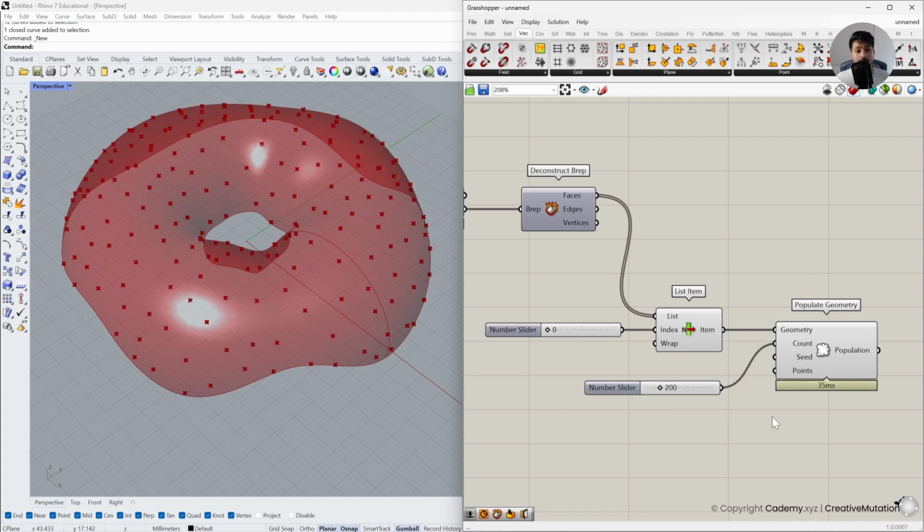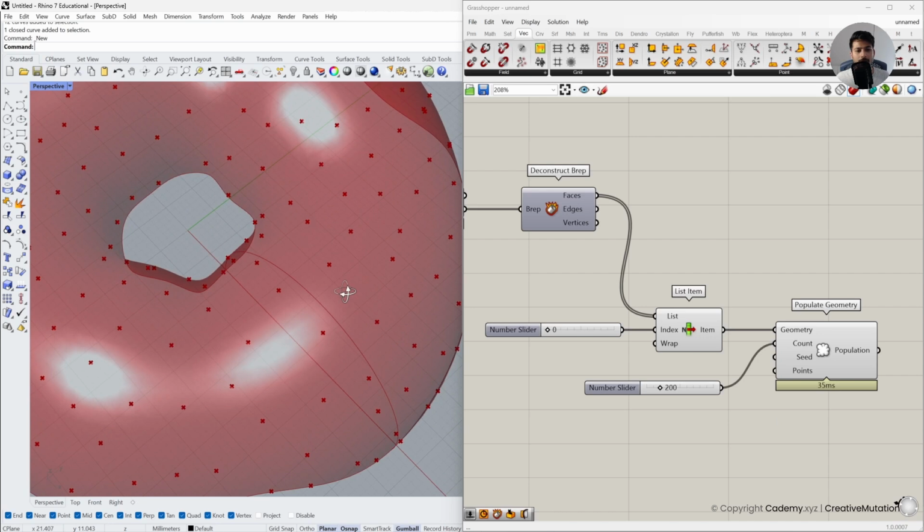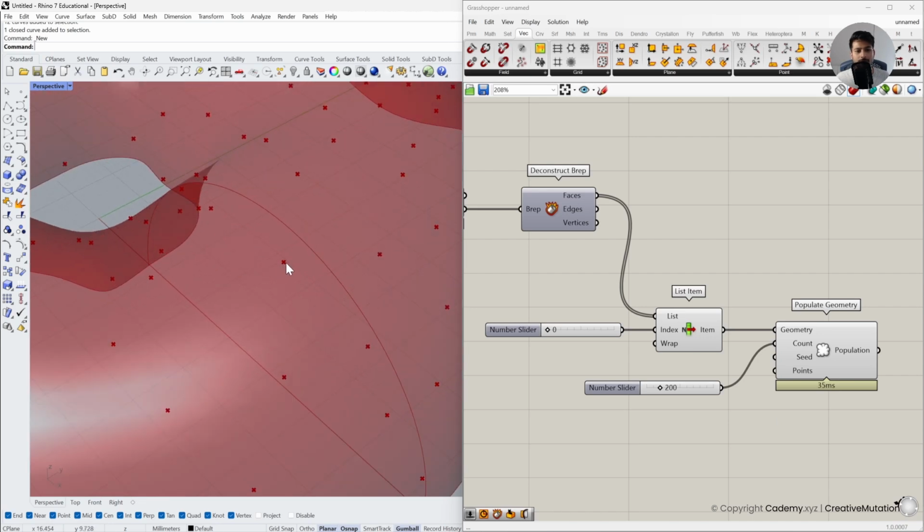All right, so in order to create the sprinkles, we have to first convert these points into lines. And the lines, we're going to randomly orient in some vector, and then we're going to pull these lines on top of the donut.